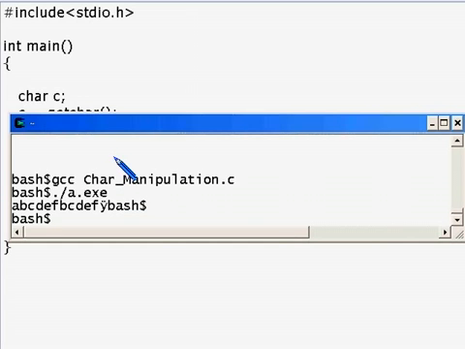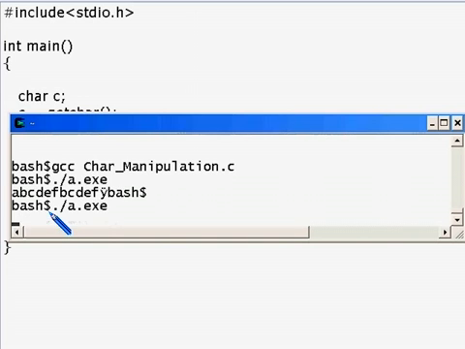What it has done is taken the character Control D here, and it has just got the prompt right after that. As soon as you enter your characters, it's going to print them.